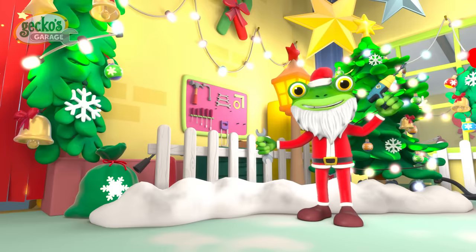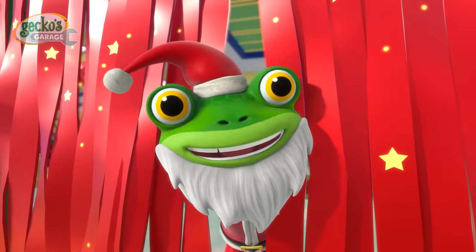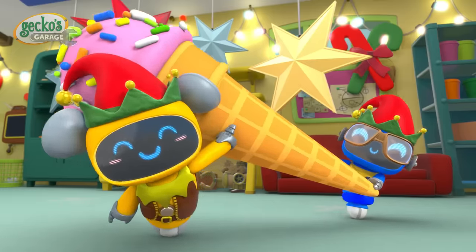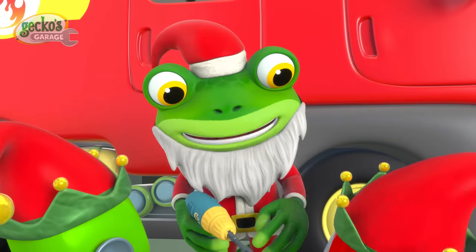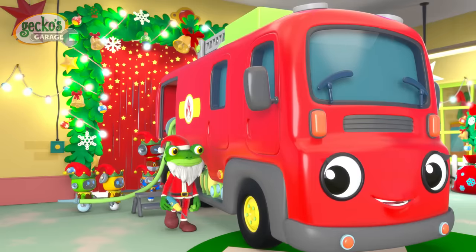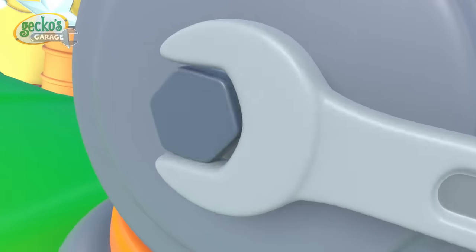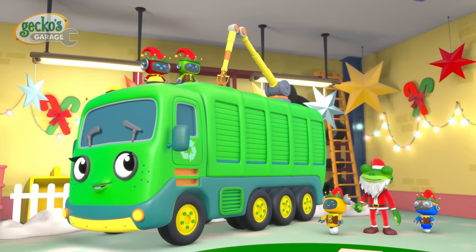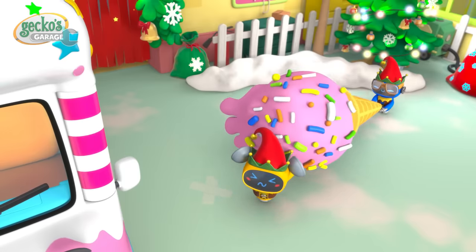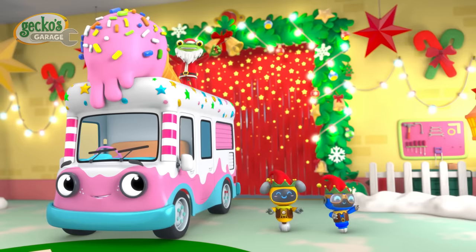And while we fix, we say this rhyme. Come on all, let's try again. And match the right present to the right friend. Grabbing arm, ice cream, hose. Let's work out where each one goes. A hose sprays water when things get hot. Fiona Firetruck will use this a lot. Mama Recycle's grabbing arm is next. To pick up the waste that she collects. One more fix left for our team. So let's attach Vicky's giant ice cream.